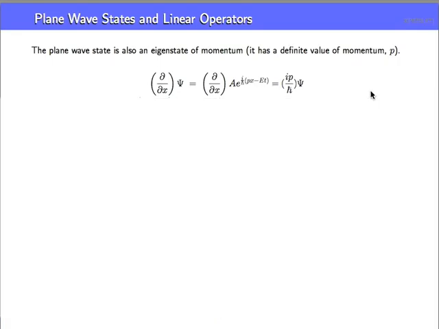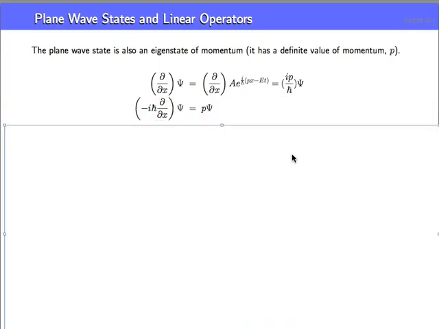So what we want to do now is look at the following construction. Instead of talking about the energy, let's talk about the momentum. Or just take a derivative with respect to x instead of taking a derivative with respect to time. And notice in this case we pulled down the coefficient in front, which is ip over ħ. Now I can introduce the new operation of taking the derivative with respect to x, but multiplying by minus iħ. And notice what I do, I get rid of the i over ħ. And so doing this operation returns the momentum of the photon multiplied by the function itself.